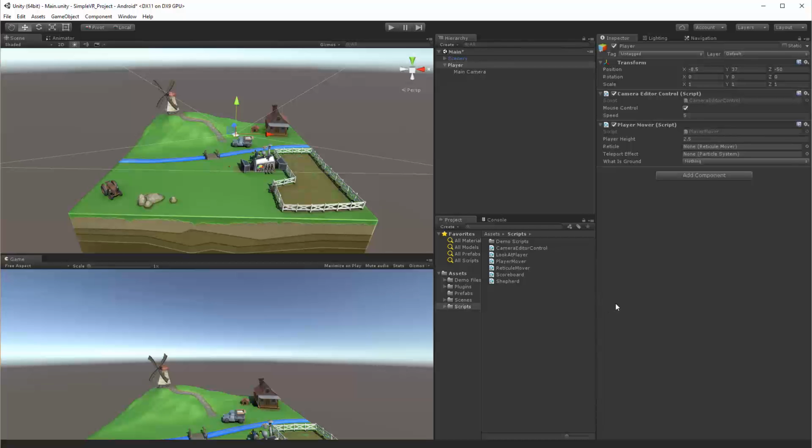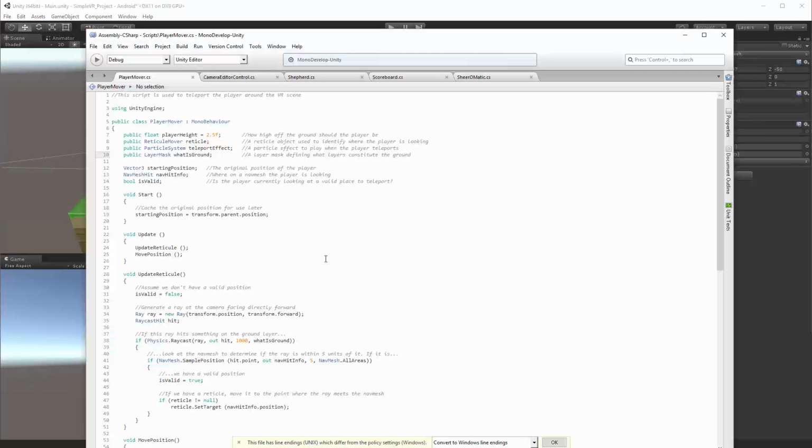Just drop it right on there. And the player mover script is pretty straightforward as well. All these scripts will be commented, by the way, so you can check them out, and so can other people. The player mover script first wants to know, hey, what's the player's height? This is useful because if we just teleported to where we were looking, our head would be on the ground, and that would seem very odd. Instead, we want our head to be above the ground, as if we had a body underneath of it.